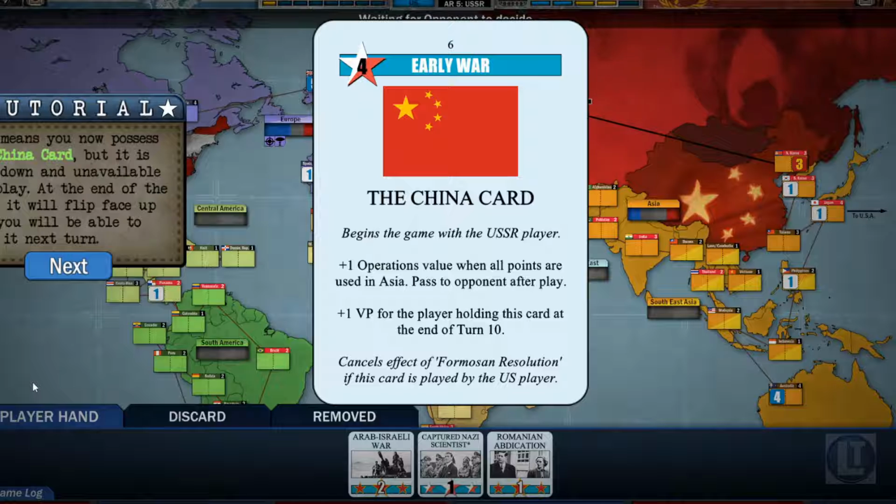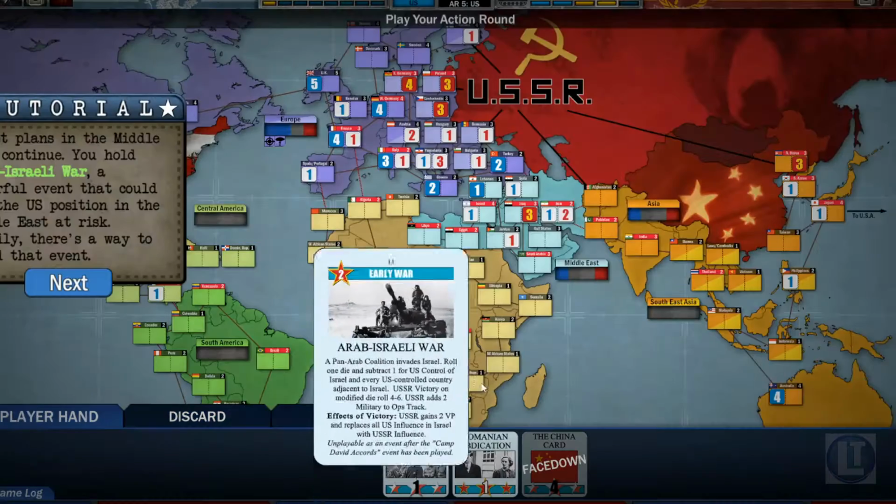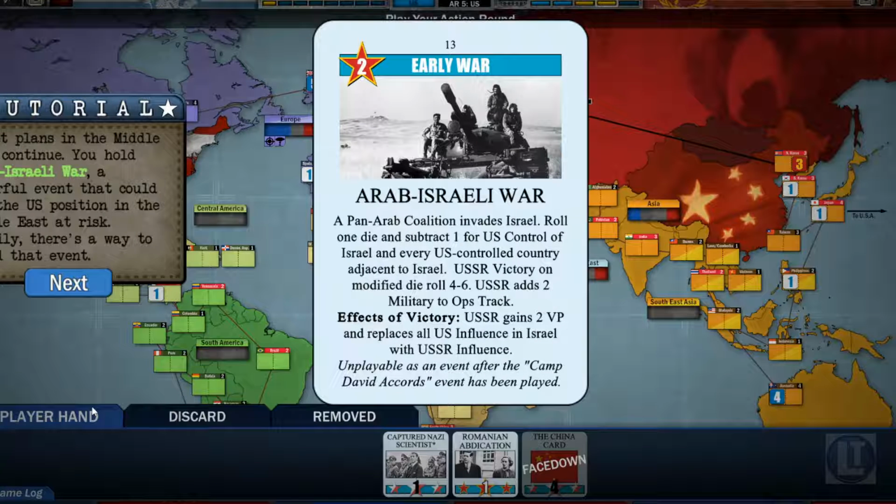It will flip face up and you'll be able to play it next turn. There are card events which allow you to steal the China card, and it will either come to your side, either face up or face down according to the event instructions. Then we have this one.